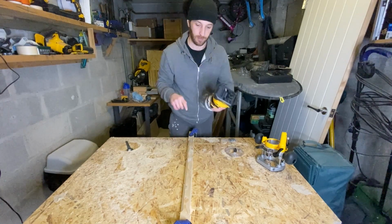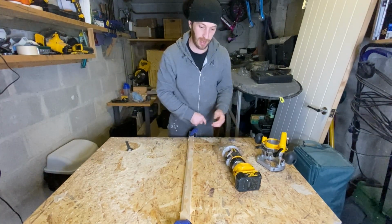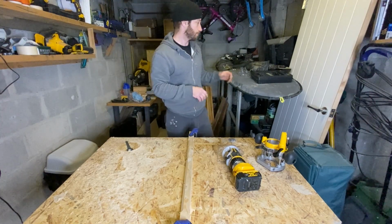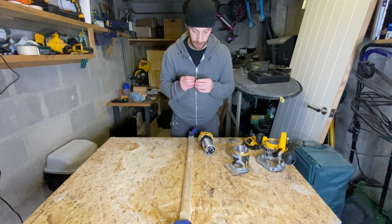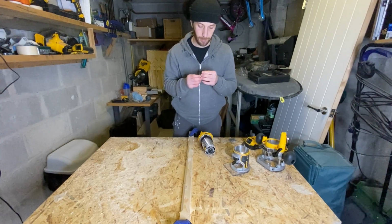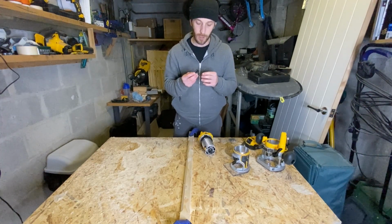Let's try one more bit. We're just going to cut straight through there and see how it cuts when it's going through. Okay, so for the final one we're going for a chunky old 19mm diameter. The reason I'm mostly interested in this one is I haven't got a CNC machine.